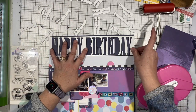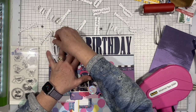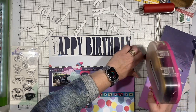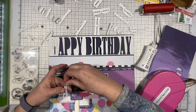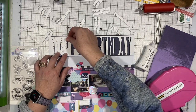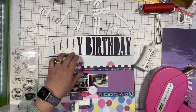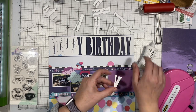You can see there that is the 9x12 laying down. I'm using that to make sure that I have happy birthday where I want it. And then I'm using the negative space of the cut file to make sure I get everything lined up and spaced properly and that it's straight across on my layout. So I will be removing that 9x12, but you can see it there.